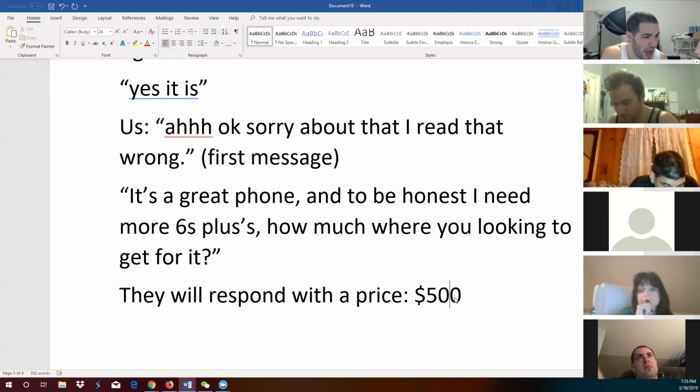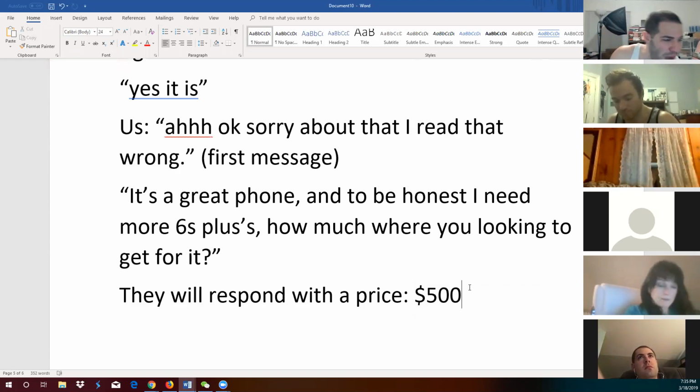If you mess this up and you don't get a price from them, you've kind of already lost them. A lot of times, if you start to lose them and you don't bring them back into the conversation correctly, you won't get a price because they're so disengaged. It's not worth their mental headspace to figure out what they want for it. They're already done. They're pissed off. They're already out, right?